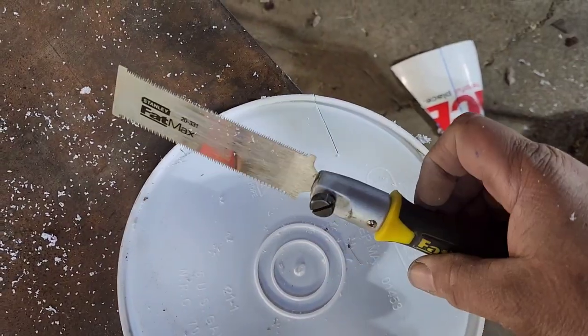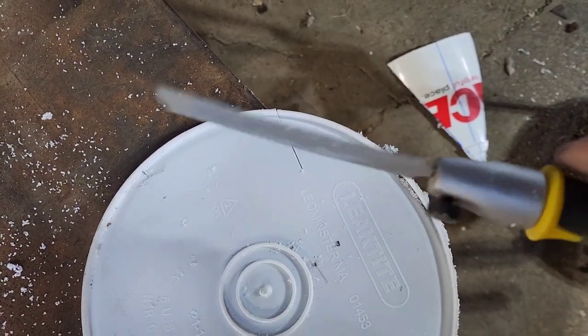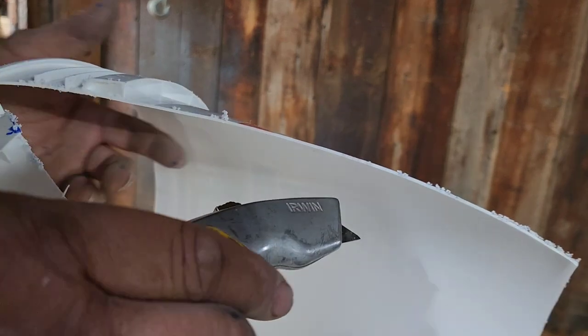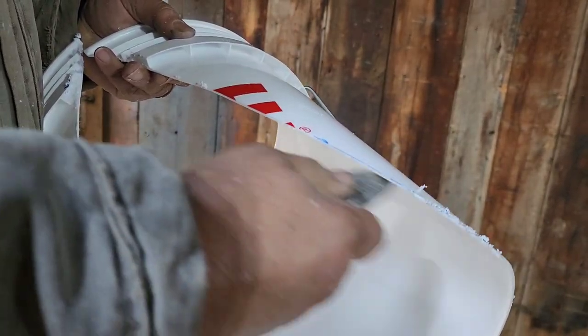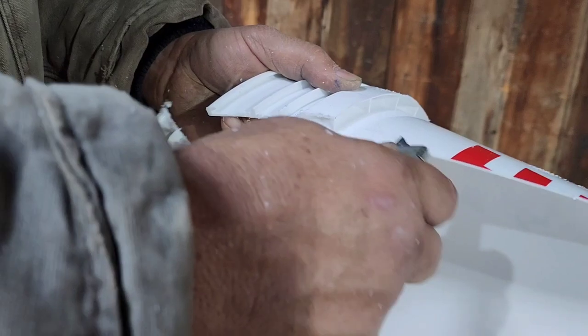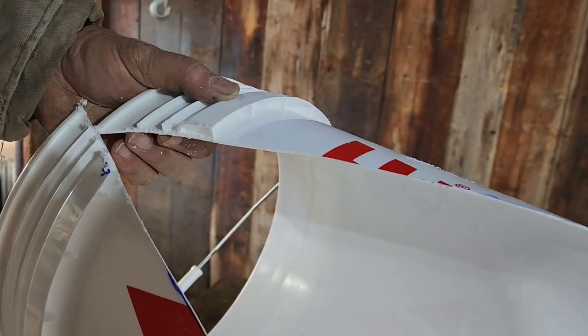Now, even if you have a little dovetail saw, you can see I cut it real easy with this. This little hand saw, dovetail saw, works just fine too. Cuts like butter. Now what I'm doing, I just got this little razor knife right here. Just come along the edges real quick and take those little burrs off. They'll come right off, and that'll make your job a lot easier later.